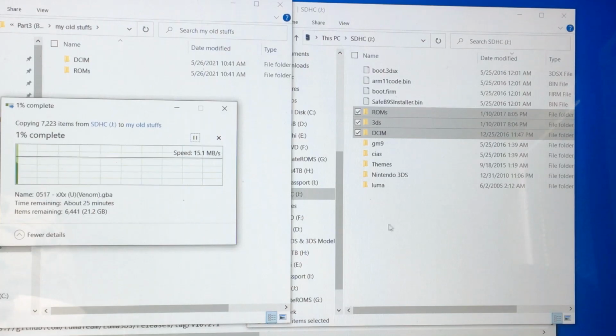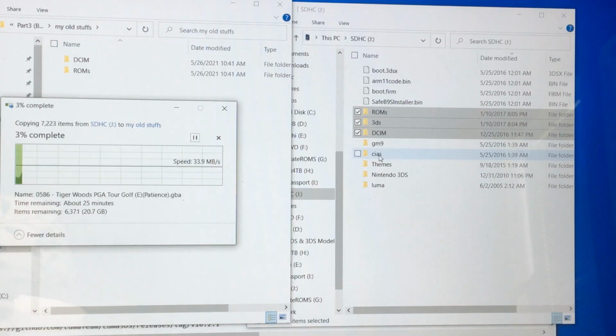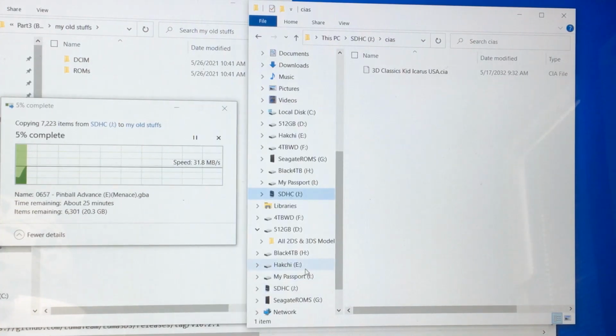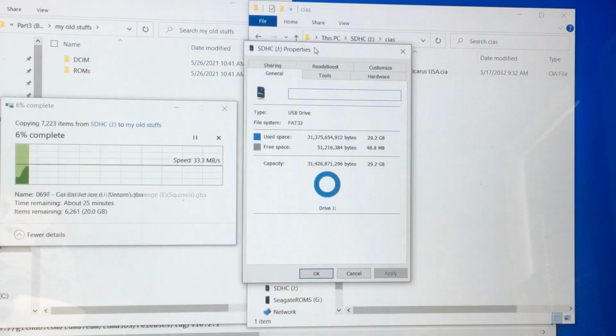while that's copying, we're gonna wait till it finishes, and then we're gonna copy the stuff that was originally supposed to be on the SD card to the new SD card. See, I already copied some over with only 1 game. It didn't have enough space to copy a lot of stuff over because this SD card, let's see, it's 32 gig, and what is the space on this? See, I don't have enough free space. It's totally eating up the space. Okay.